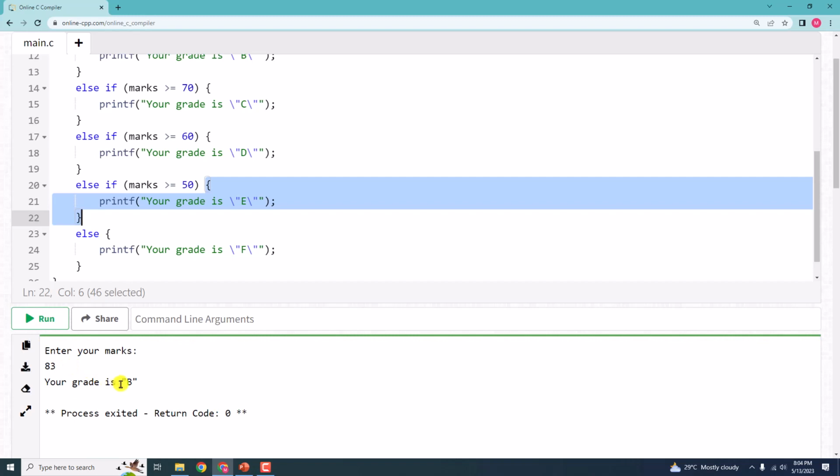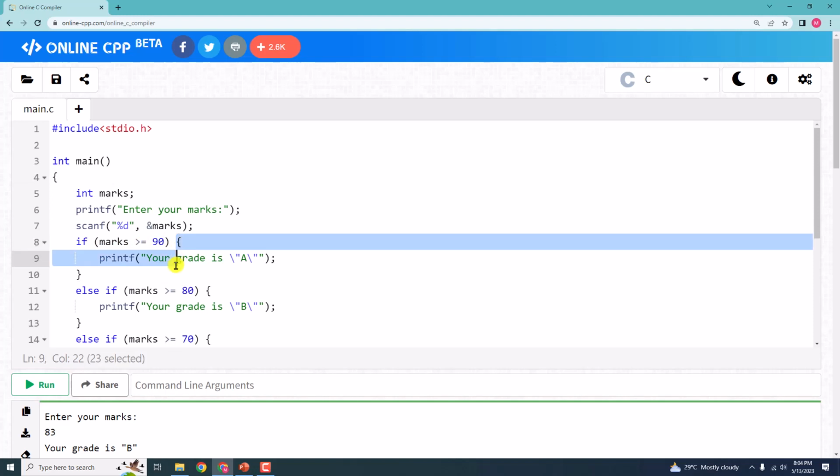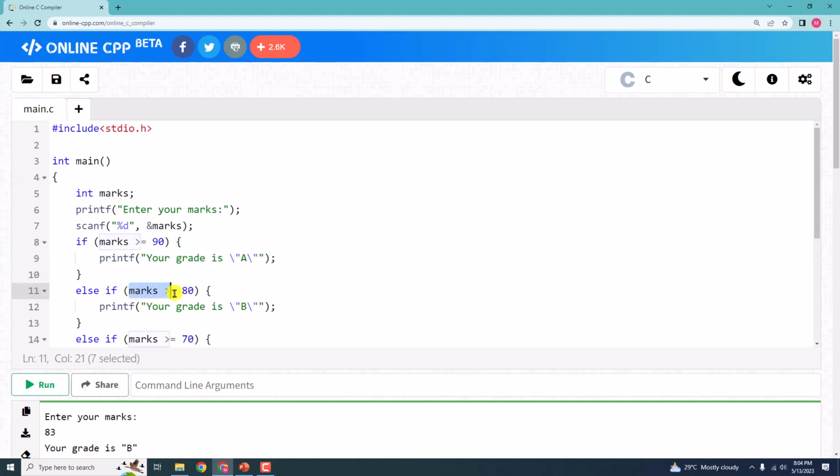Now let me run once again, and let me have 83. Okay, 83. Your grade is B. So now what happens is, this is checked first, so this fails, and so this block is skipped. Next, the control goes to this line, and it checks whether marks is greater than or equal to 80.